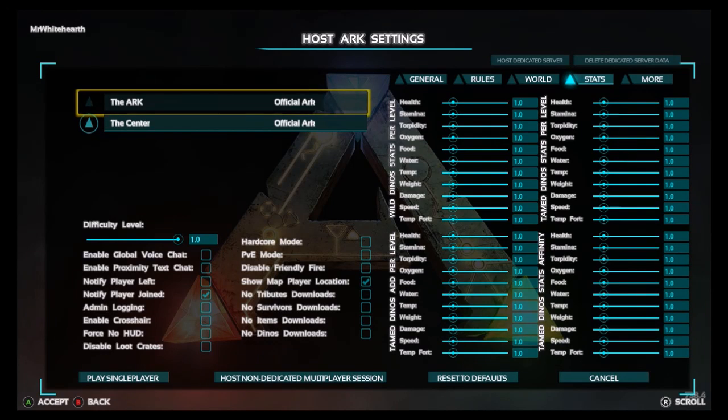Welcome back. So we're here on the host Ark settings, single player main page thing when you go to the main menu. And we're under the stats section, I guess. And this is all the wild dinosaurs and tame dinos. I have no idea what each thing does. So I think what we're going to do, let's see, tame dinos add per level. I think this is when you level them up regardless of what you put in, it adds something. I'm not 100% sure on that.